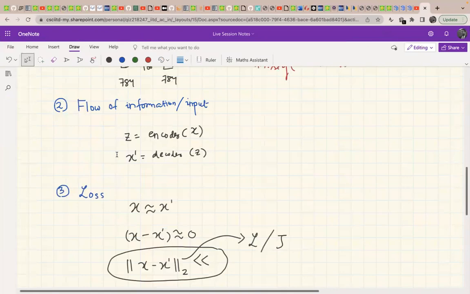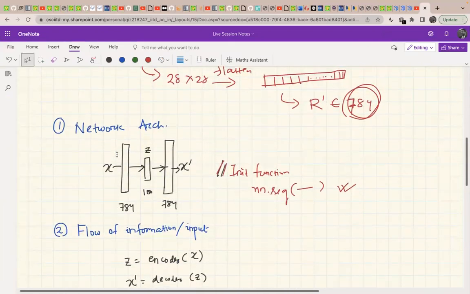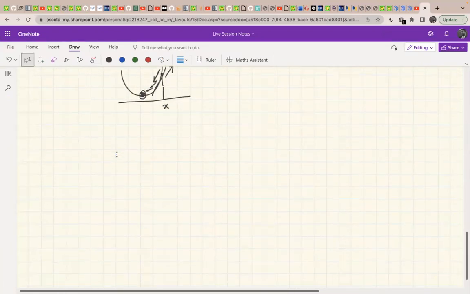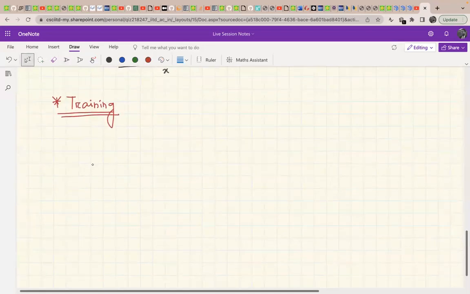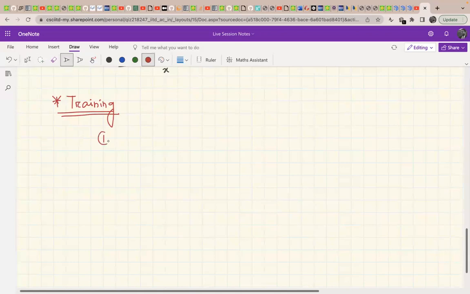Okay, so this is the framework for any neural network. Then I will mention the training. For training, the first thing you need to do is the forward pass.